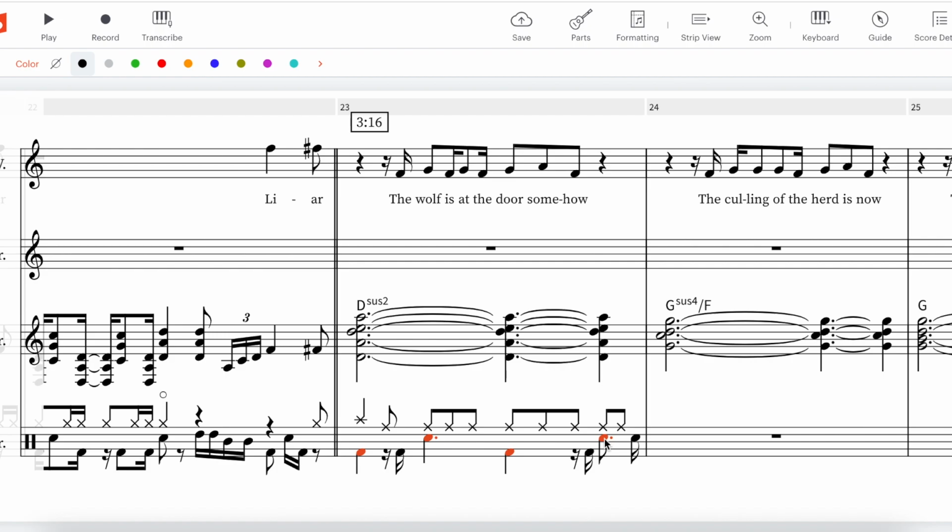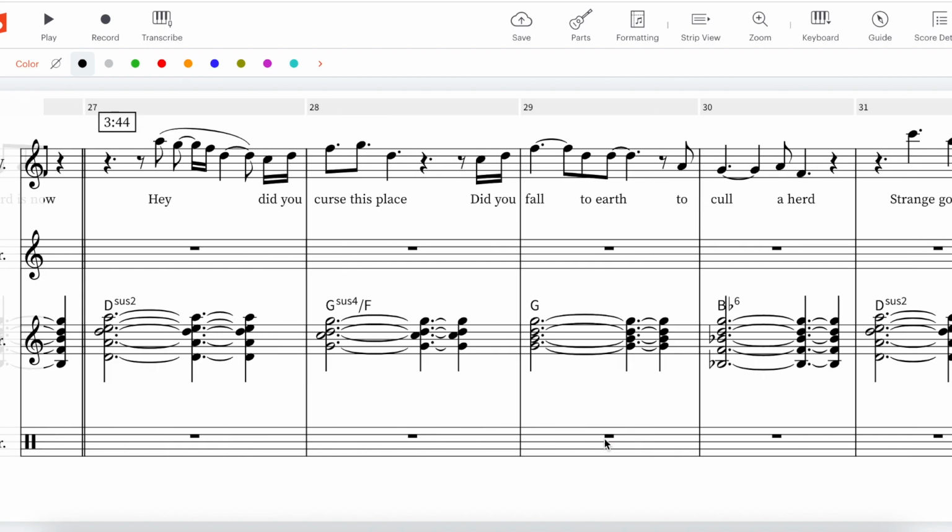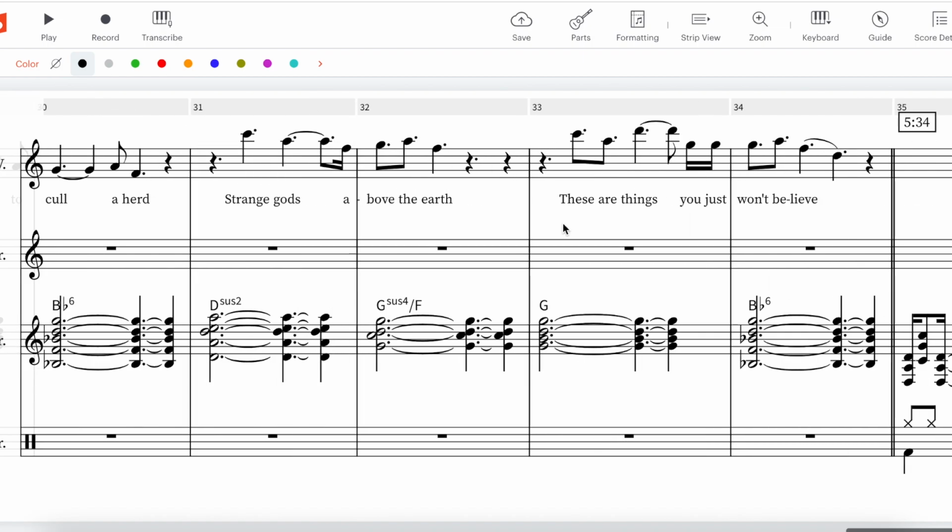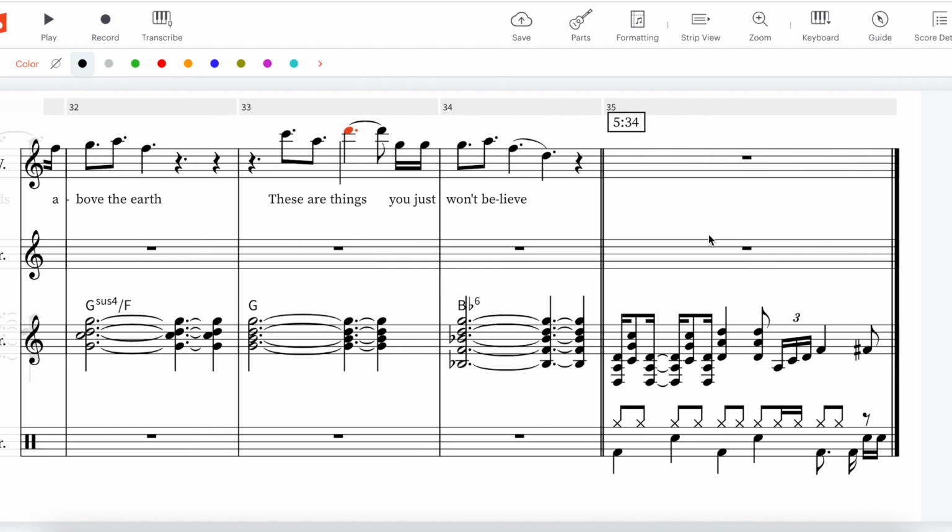The last thing that helps differentiate this section is that the melodic range here reaches new peaks. At the 3:44 mark, we hear this A for the first time. So we're already starting higher than we've had before, and it ends up getting as high as the D above that near the end of this section. After this section, we return to the riff from the beginning of the piece.